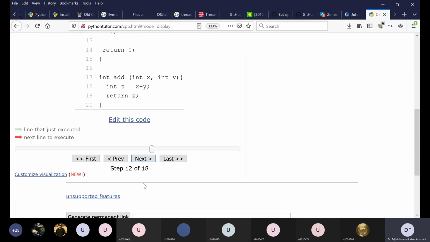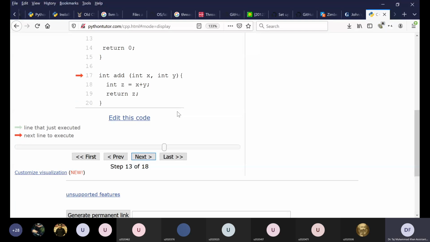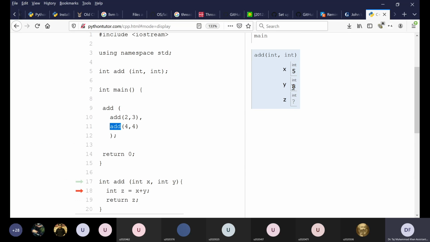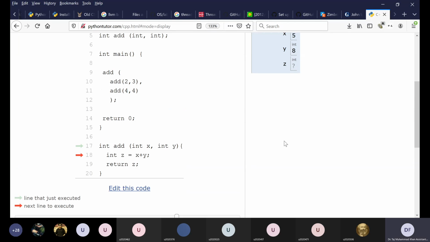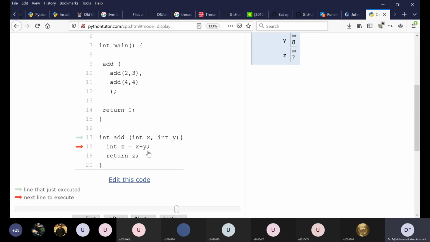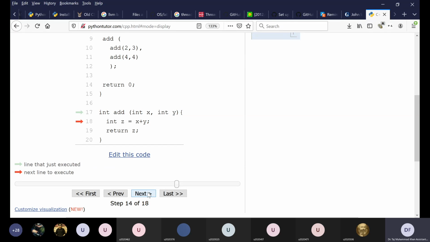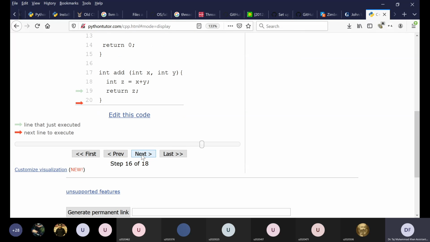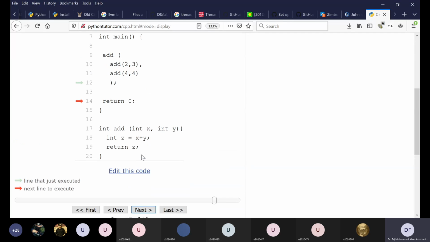So if I do next, you see it's the add call on line number 9. And if I do next, you see x has received 5 and y has received 8, which we calculated here. Line number 10 gave us the value for x and line number 11 gave us the value for y. So the argument values are evaluated in the reverse order: first y and then x. Now that we have 5 and 8, x and y, we do next and the value is 13, and then we can return z and tada, main is finished.